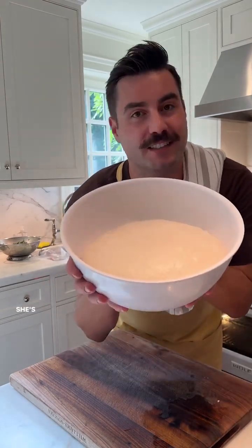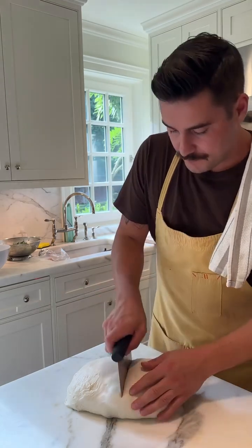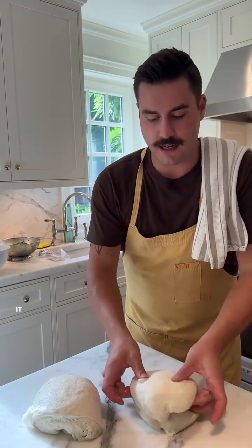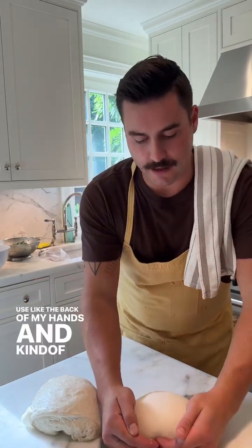Okay, that was it. Look at her. She's doubled in size. So like I said, this makes 2 loaves. Get it out and put it on my counter. Divide it in 2. I like to just lift it and kind of use its own force to tuck it in on itself. This isn't your final shape, so you don't need to worry about that right now. Just get a nice smooth ball. Use the back of my hands and kind of pull it towards myself.